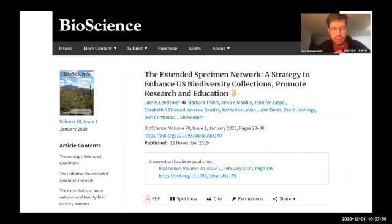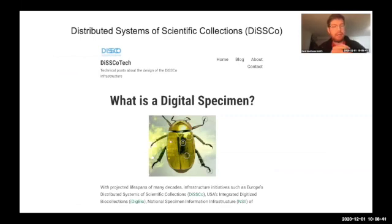Part of the scope of what we intend to do fits very nicely in a relatively new idea that has emerged within the collections community in particular, this idea of an extended specimen network. How is it that you can connect a digital object such as a specimen datum to all the peripheral kinds of data that might be relevant to develop some inferences that wouldn't otherwise be possible, unless you made some connections between place, people, etc., that might allow new questions to be asked that wouldn't otherwise be possible. And in parallel to that, in the EU, there's another program developed by DiSSCo, the Distributed System of Scientific Collections, that is also thinking about this idea of a digital specimen and making connections to other resources in a more machine readable way that would allow, again, more inferences to be made.